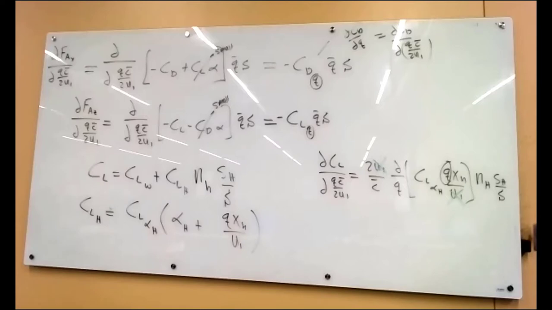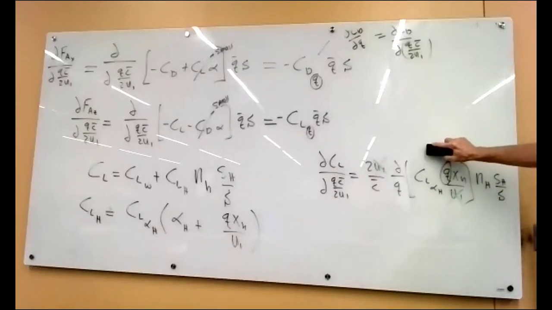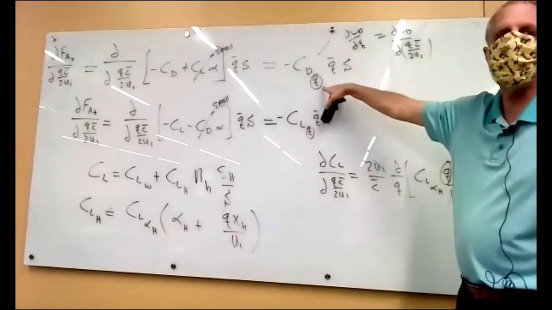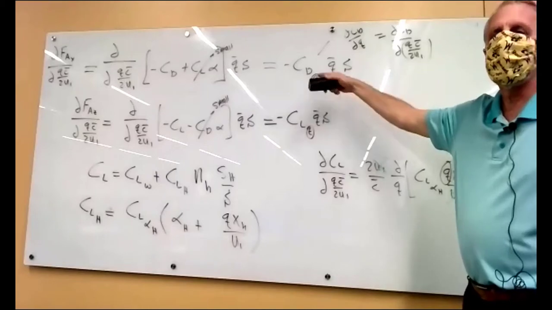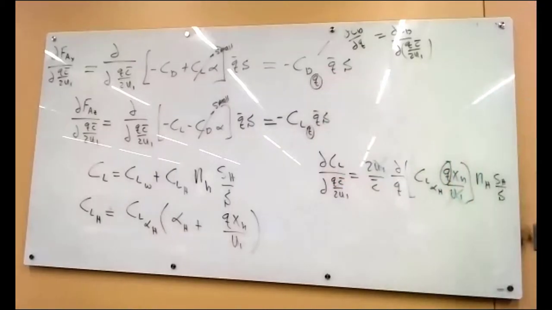And so we're saying the Q effect only affects the horizontal tail, right? And so there's the formula for that. So this is nice because we know all this stuff. If we design an airplane, we know SH and S and all this other stuff. We know the lift curve slope of our horizontal tail, so we can get a pretty good estimate of this derivative. The drag, not so much, but then we can say it's kind of small.